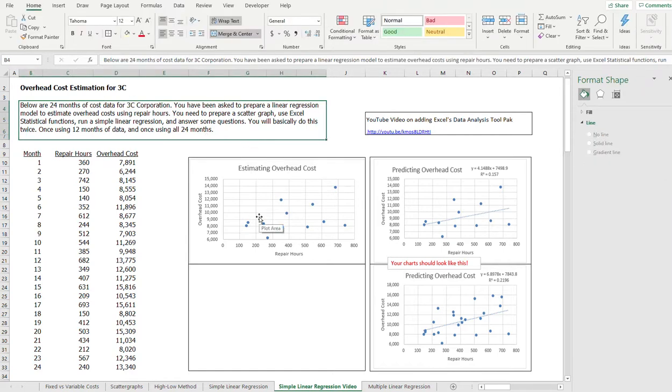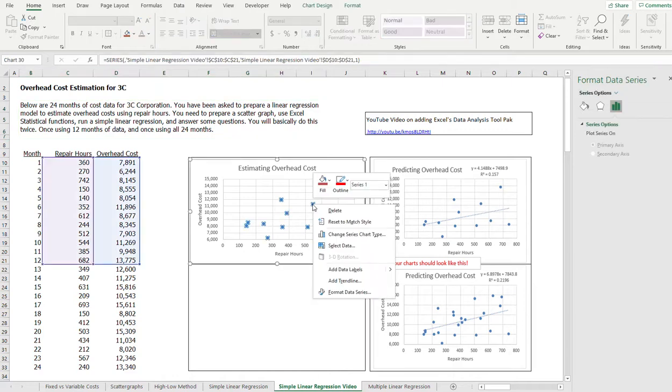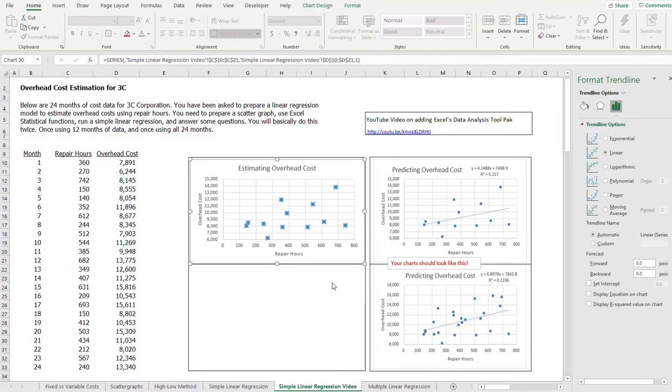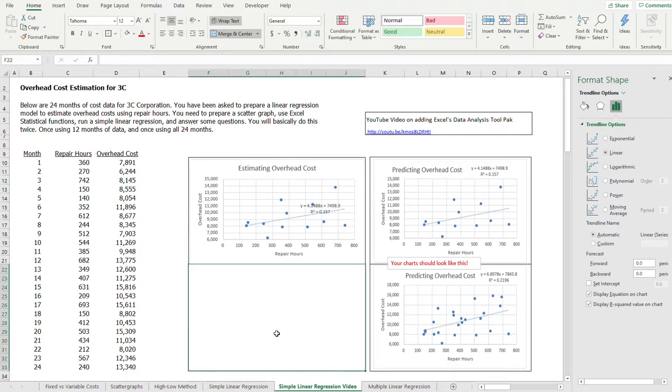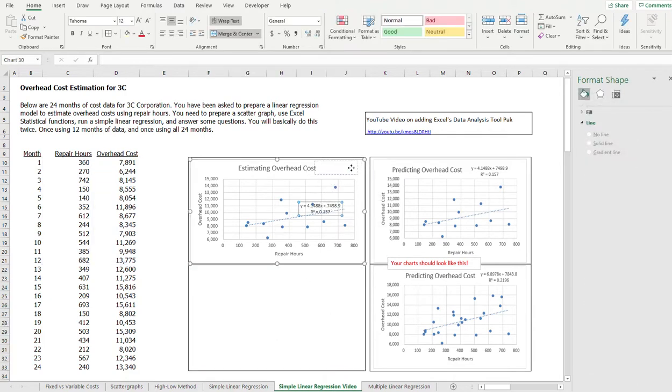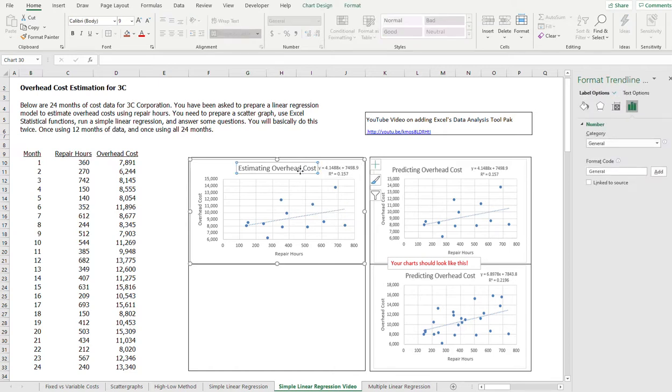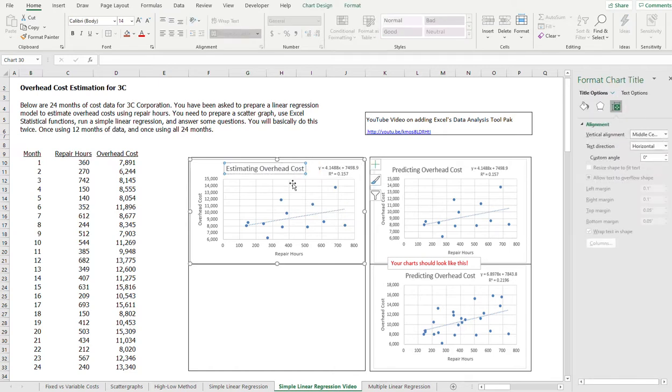We're going to add a trend line, and we're going to add an estimated linear regression line and include an R-square statistic. To do that, come over to your data. On one of the data points, we're going to right-click, add a trend line. We have linear. We're going to display the equation on the chart, and we're going to display the R-square on the chart. Once we've done that, move that information up to the left, and we can move the chart title over so we can see things a little better. And your charts should basically look like this.